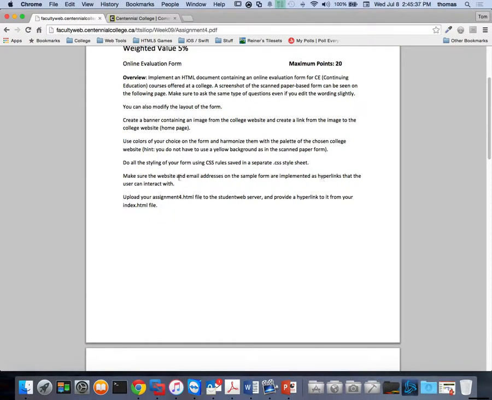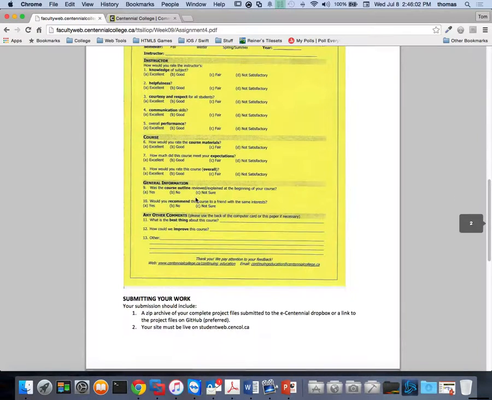And okay, do all the styling of your form using CSS rules saved in a separate CSS style sheet, which we talked about already, right? Make sure the website and the email addresses on the sample form are implemented as hyperlinks that the user can interact with. Okay, that's kind of easy. So if you click on an email address on the sample form, let's take a look at the sample form here, right? These little email addresses down here.